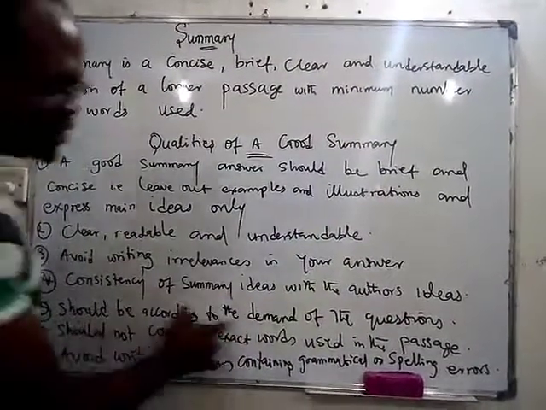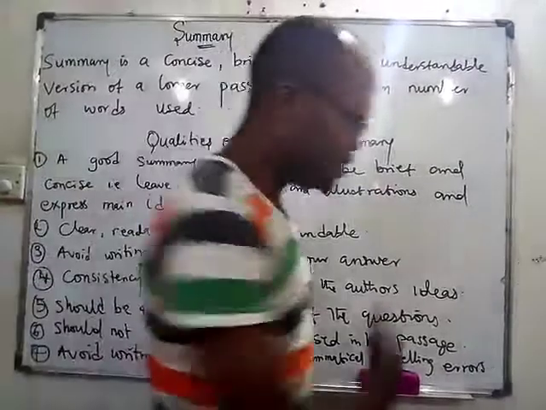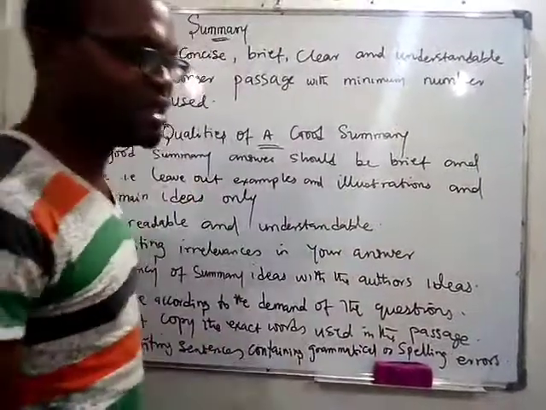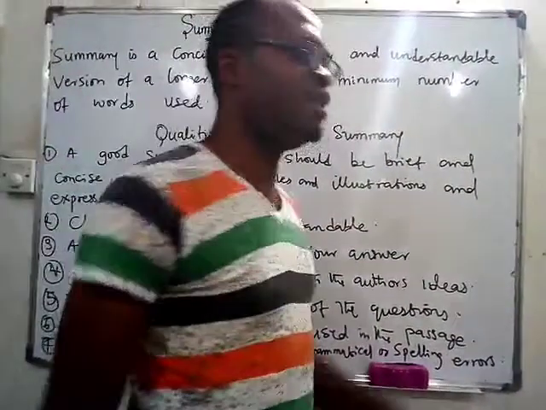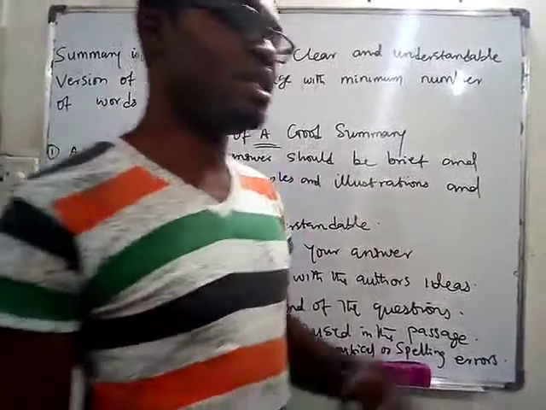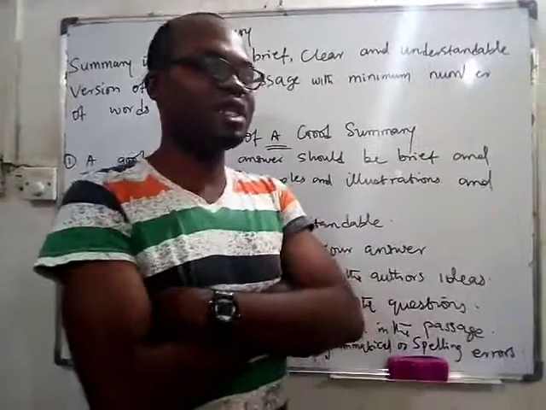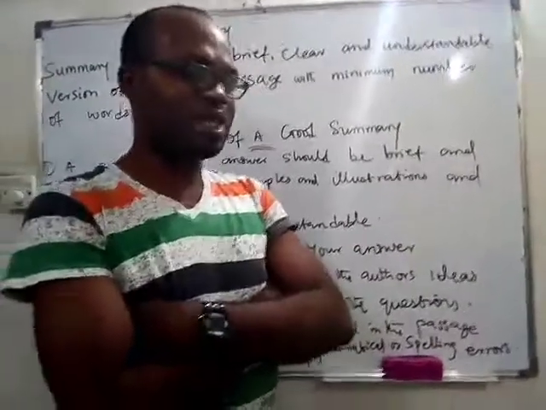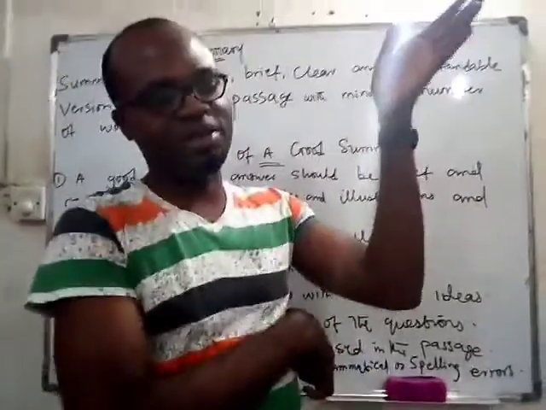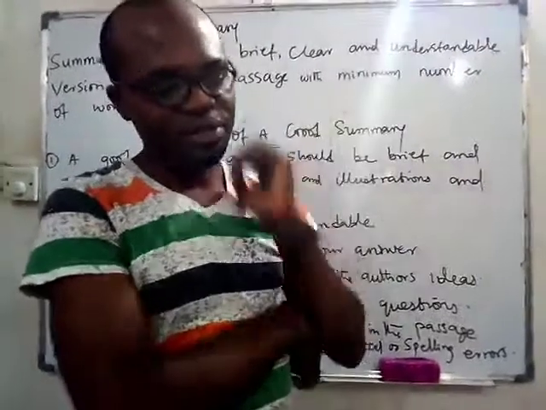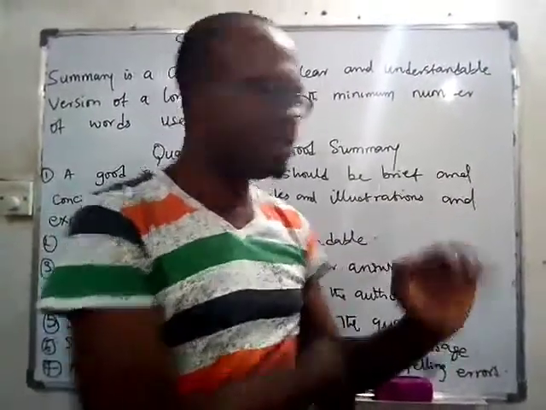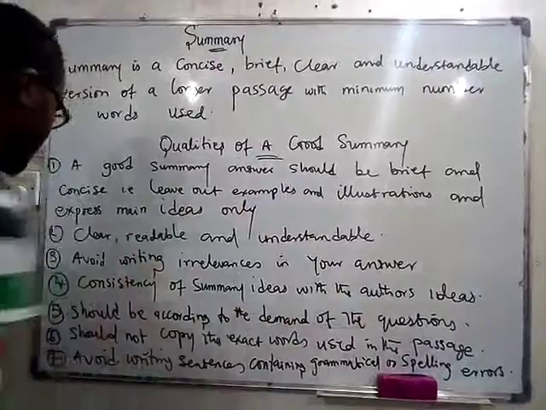It should be according to the demand of the question. It's similar to the one I just explained. So you look at what the person asking you the question is asking. If he asks, in 5 sentences, what are the causes of corruption? There's no need telling him when the corruption started. You be specific with the point according to the question.